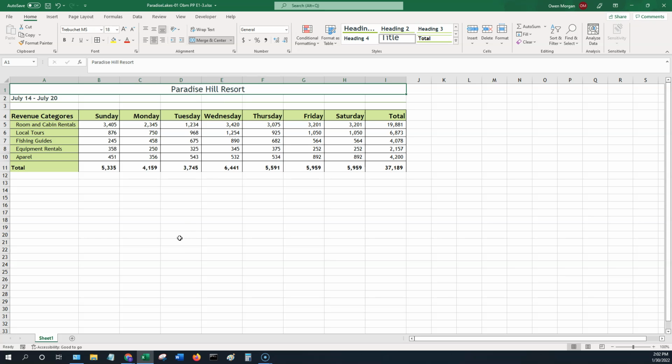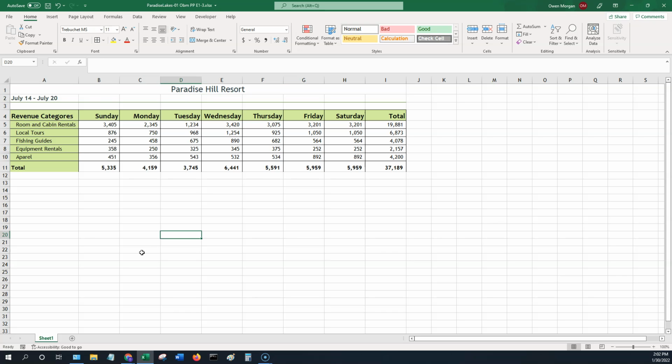So let's go ahead and rename this worksheet. If I come down to the tab here, I'm going to double click on this, and I am going to change this to Cass Lake. This makes it easier to understand what your sheets are indicating.